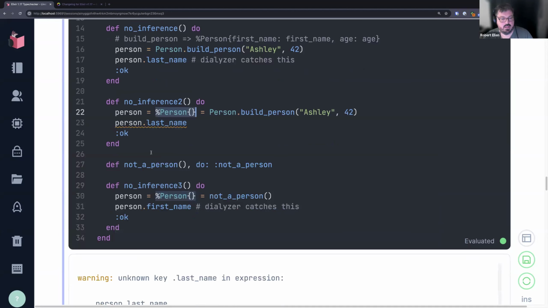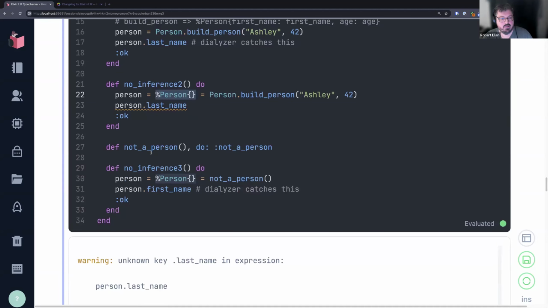However, if we call a function that doesn't actually return a person, so build person does, but this not a person function doesn't, it just returns an atom, the type checker, even though we've asserted this, doesn't know that we're actually not returning a person.